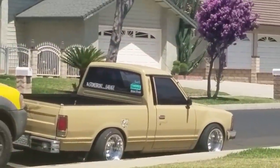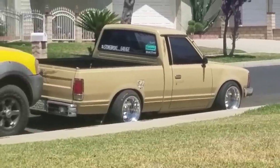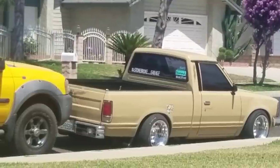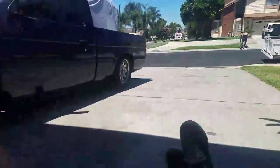That's pretty much it for the video — I forgot to close it off, so I'm doing that now. After the last clip I just took it around the block, went through some bumps and small potholes, and the truck seems to be running a little better than before, which seems kind of crazy because I went even lower. But for whatever reason it feels more sturdy, more planted on the floor, more stable. The wheel gap is basically gone — I have about half an inch of travel left.